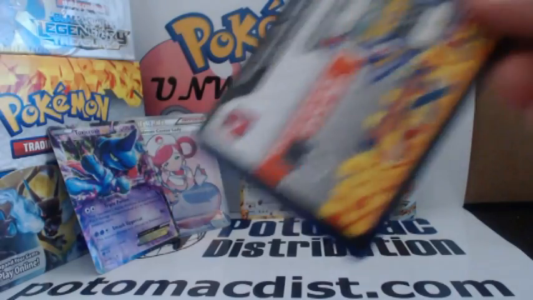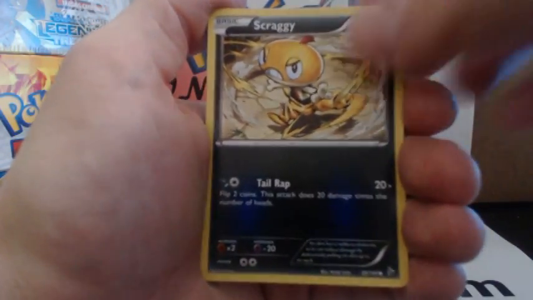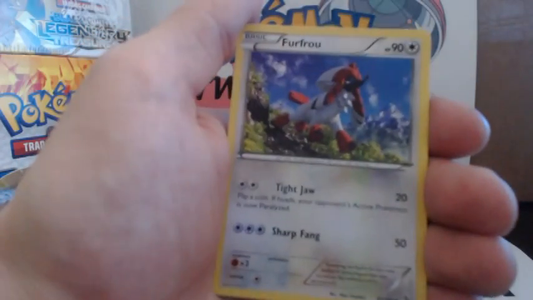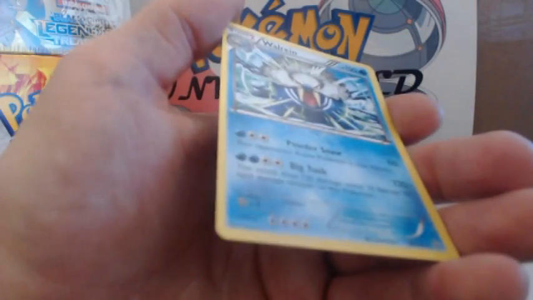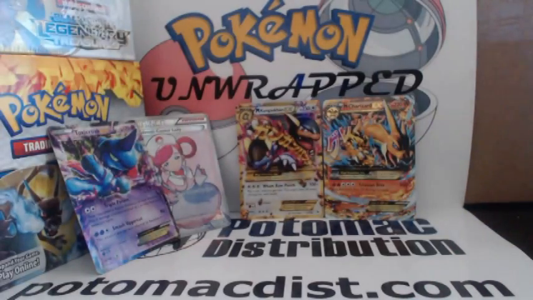Last pack of the video. Spheal, Scraggy, Litleo, Goomy, Skrelp, Sliggoo, Furfrou, Floette, Stunky, and a Walrein. Okay, Stunky was our reverse holographic. Those black ones are hard to see.